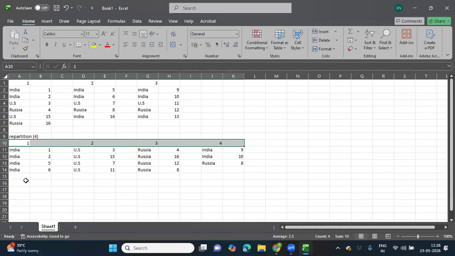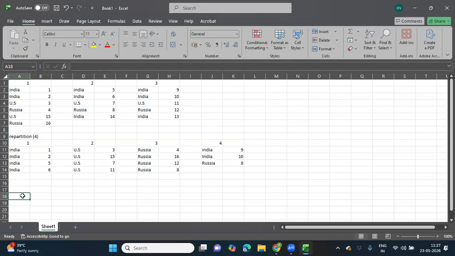Some comparison happens with the other data sets, and we get the mixing, or we can say the rearrangement is happening in the repartition. Repartition is generally used to increase the number of partitions.